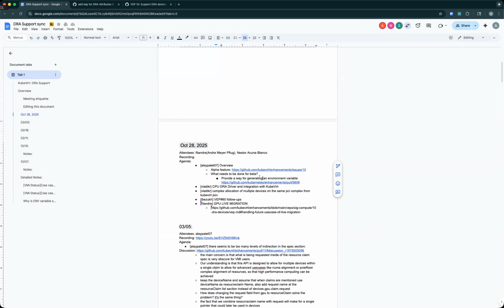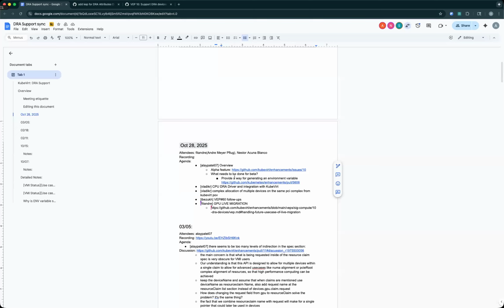So as part of that, there is an effort going on to provide a self-declared environment variable so that the launcher can discover this value on the fly. And that variable is in the control of KubeVirt, and the DRA plugin authors don't have to be bound by a contract that we defined.